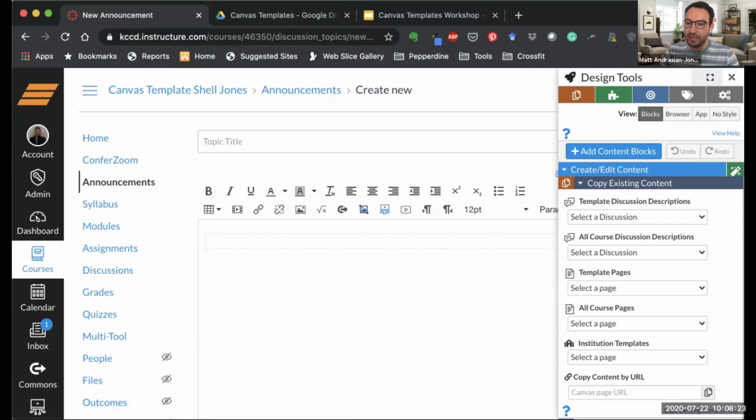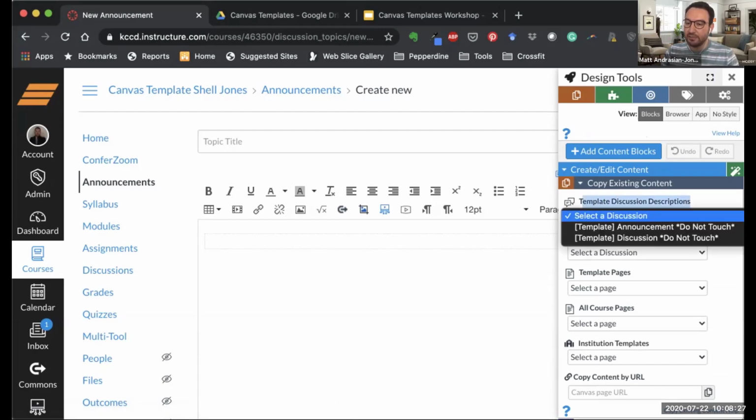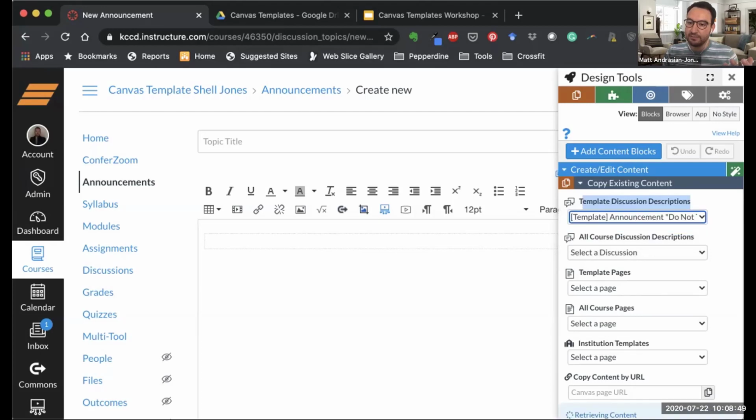Now if I come back here to template discussion descriptions and click that drop down, you're going to see I have two template types, discussions and announcements. That's because when we used Design Tools to build templates, the same type of template that's available for discussion is the same one that announcement uses. It uses the exact same format. So that's why in here you will see both. But obviously for an announcement, we titled it announcement. So you just click announcement, and that will now apply the announcement template to the announcement.